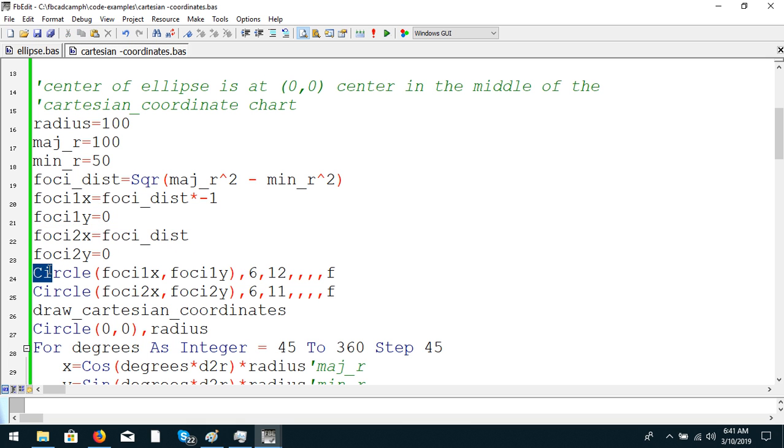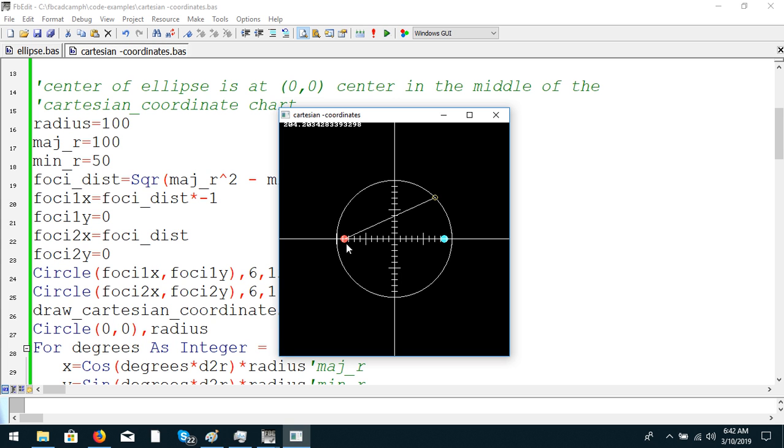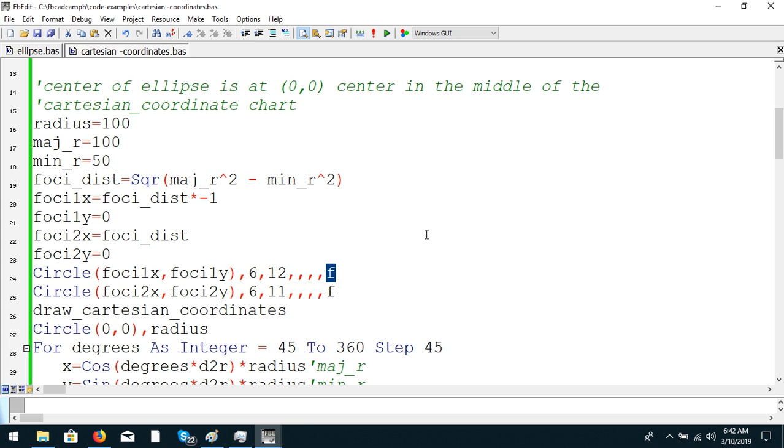So I just draw circles at those points, and I draw them in color 12 and 11, and I fill them for you. So that's what you're seeing when I run this program: those two foci points, those two solid filled circles.